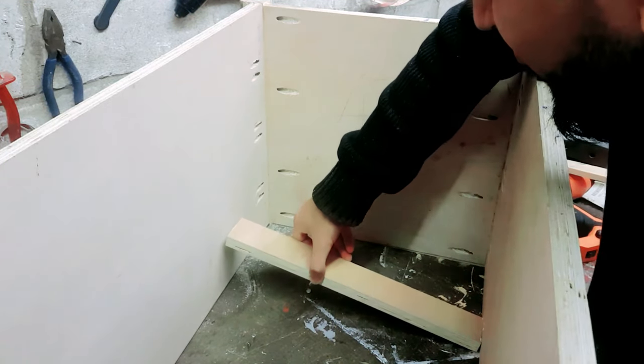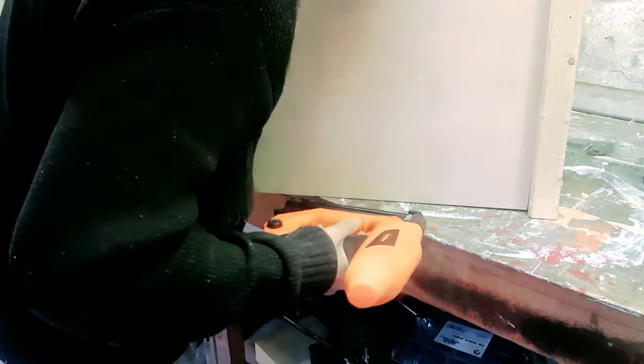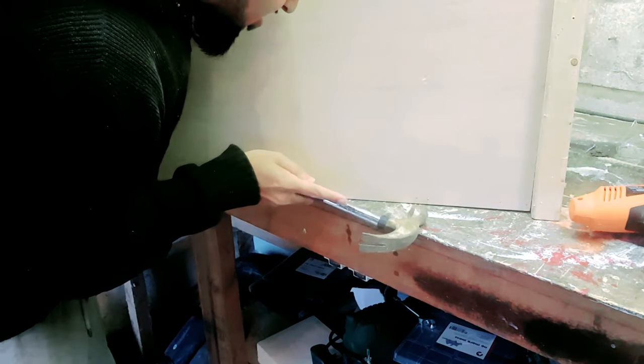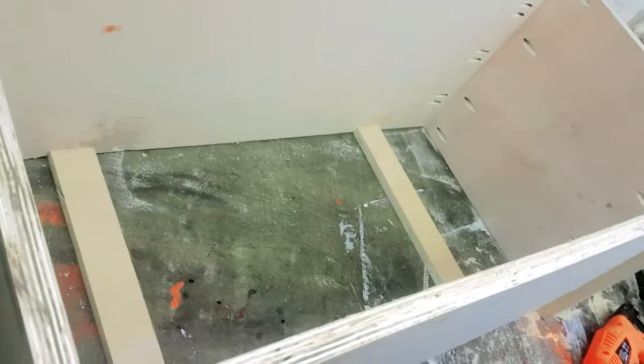Just a bit of glue on the edges, and I then use my nail gun and pin nails on the outer side. My nail gun has a tendency to leave the pin protruding, so I always have to go back to hammer it. So as you can see, that's the supports done.